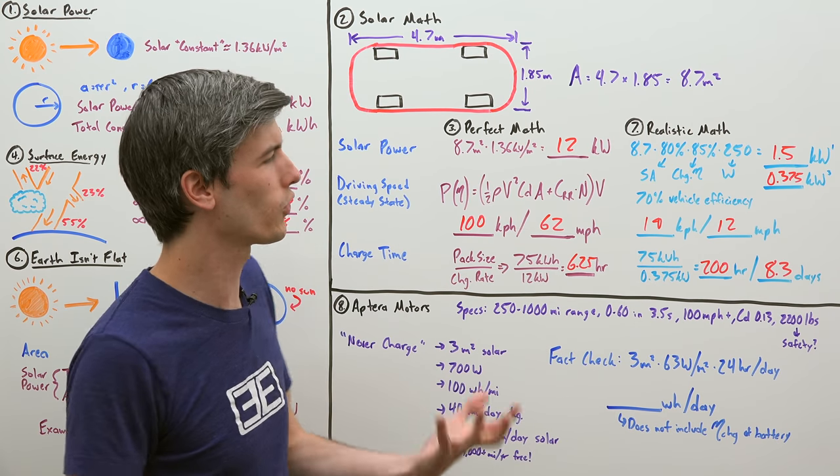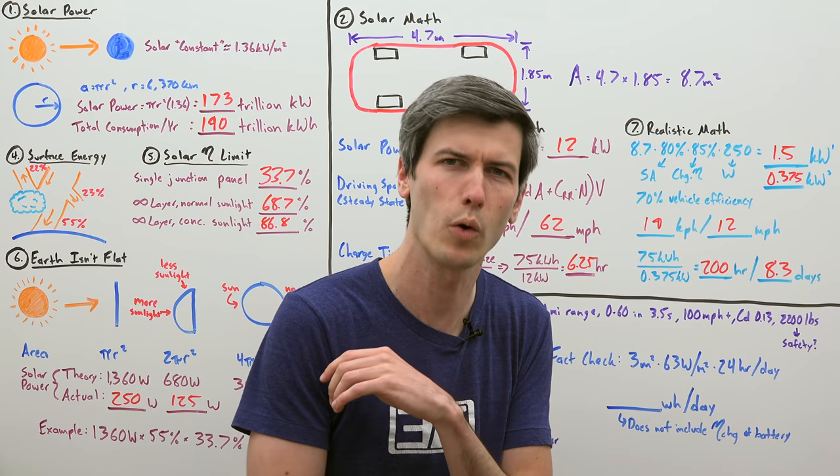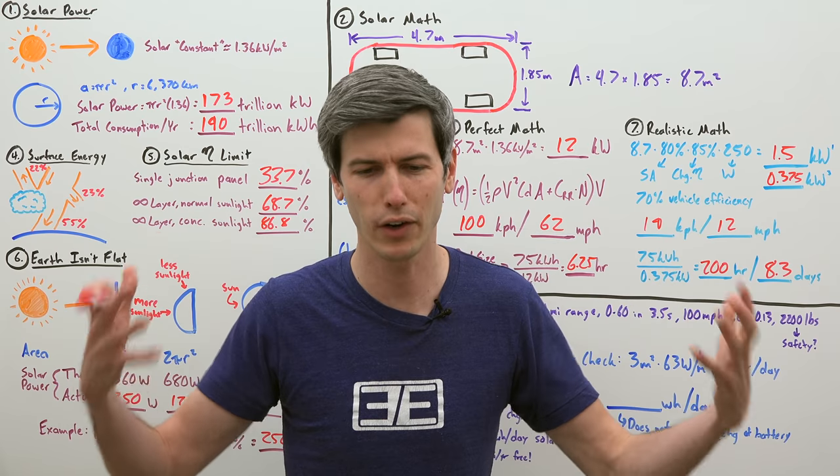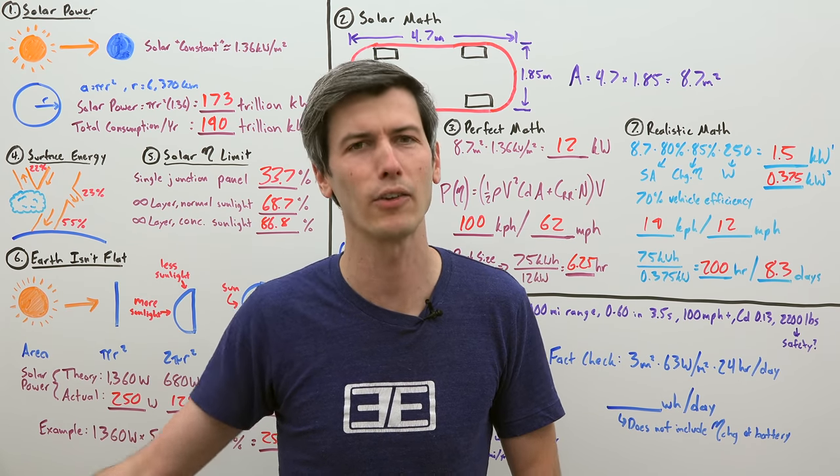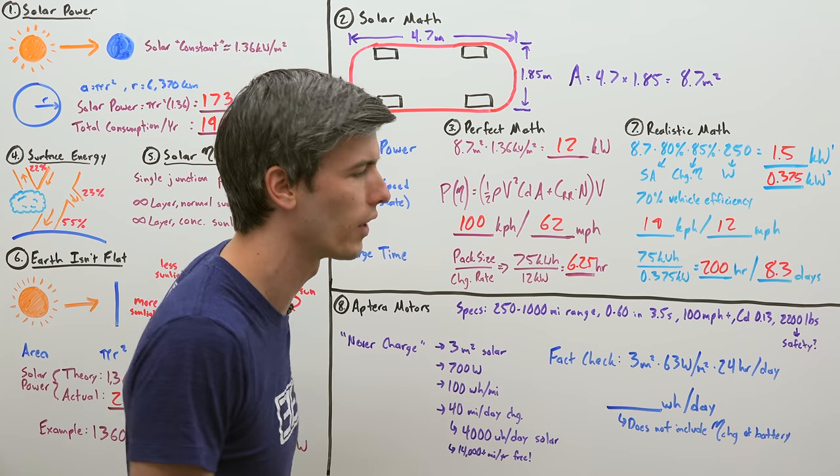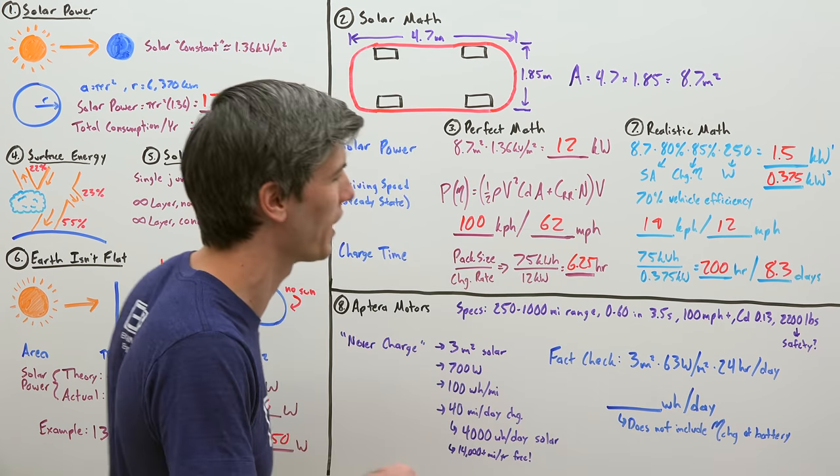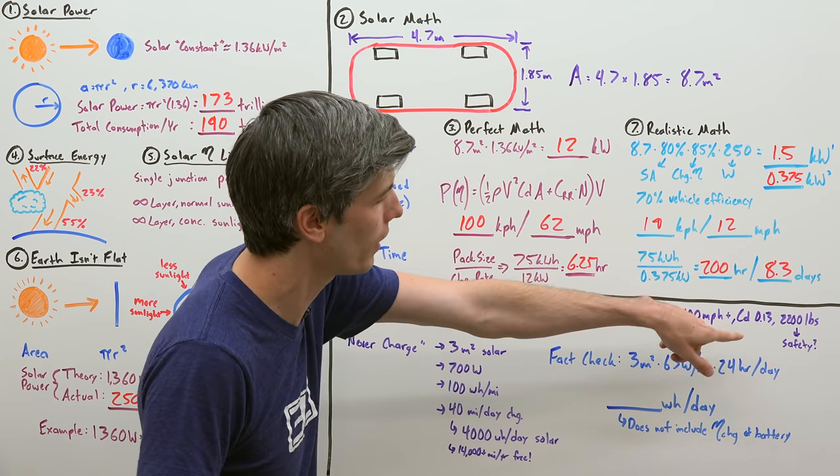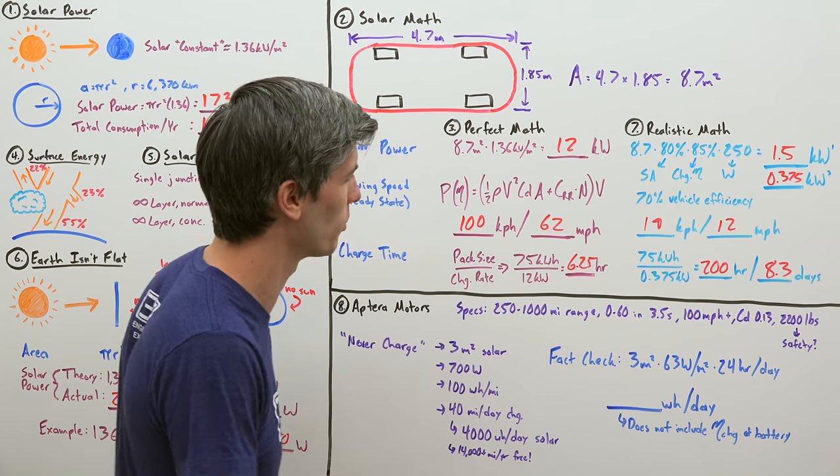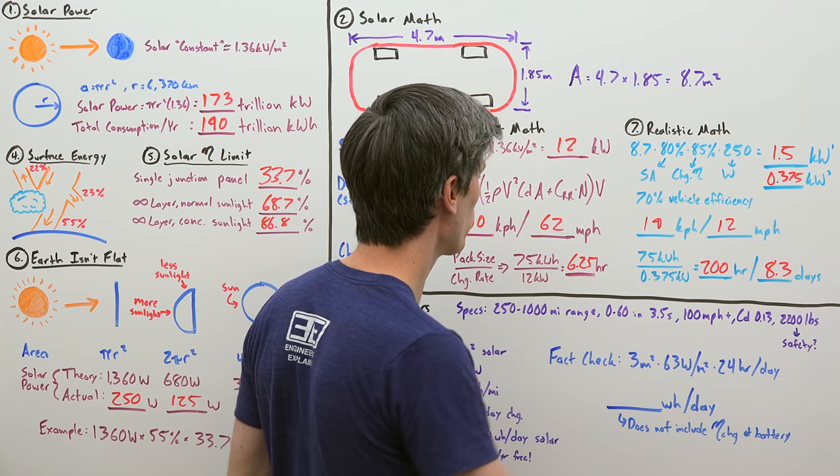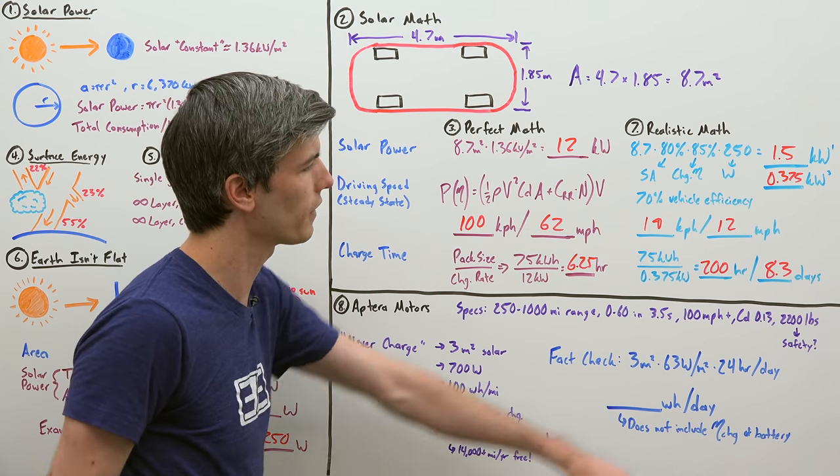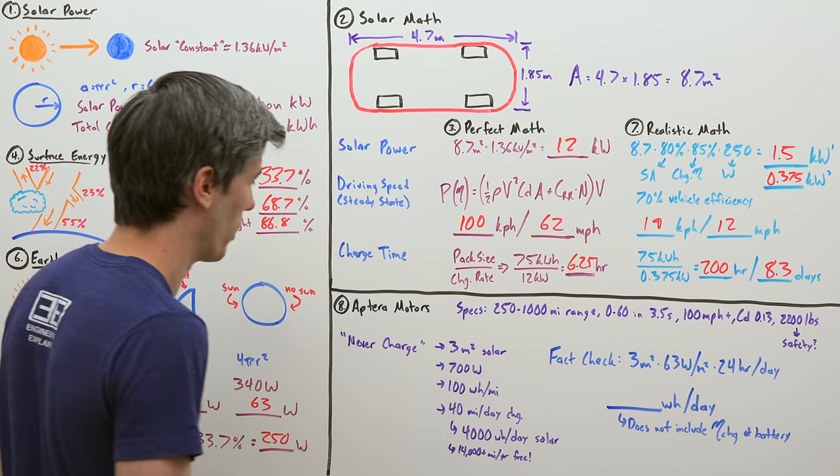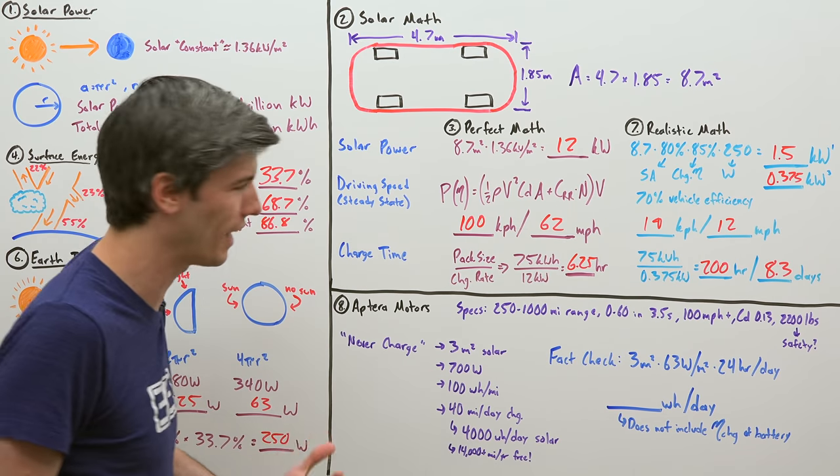And then the heaviest version with the 1,000 mile range and a 100 kilowatt hour battery pack weighing about 2,200 pounds. So sometimes with these cars, I think the part of the thinking of why they won't be very popular is that they're small, and then safety becomes a concern. You can have a very safe structure. But if something that weighs 10,000 pounds hits something that weighs 2,000 pounds, then you tend to lose that fight. But that said, this is a little bit heavier than a Lotus. This is in like Mazda Miata weight territory. So if that's something you're comfortable driving, then this is potentially something you could be interested in from a safety standpoint.